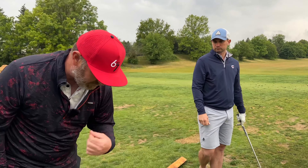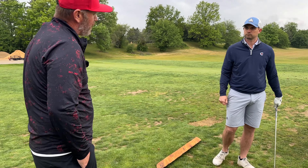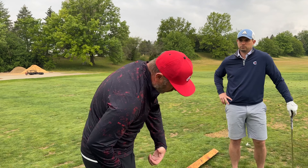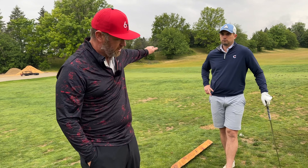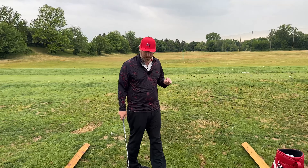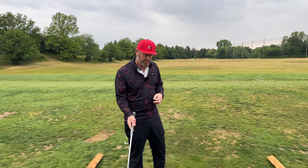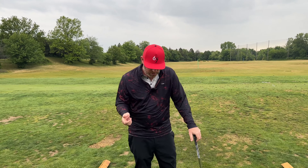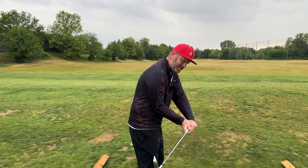I want my players to feel as though the left shoulder is going to lead the hands through impact. The lead shoulder is going to pull and lead the arms and the hands into impact — I'm not just trying to drag that club out in front of me. The feels we started with have the club shallowing way better. It is behind your hands. You are now in position, in terms of the shaft's movement, to hit pretty much anything. You've got the club head just slightly behind the hands working into the golf ball.